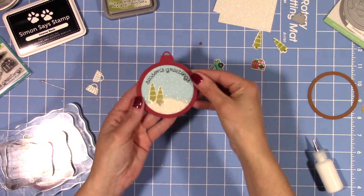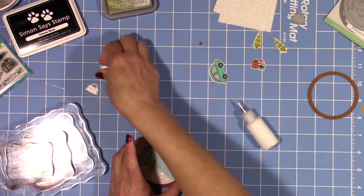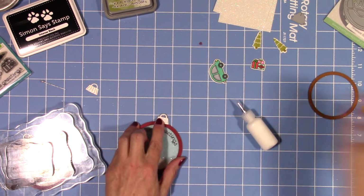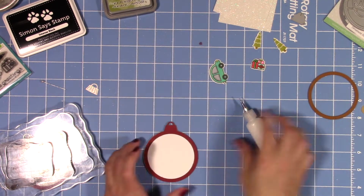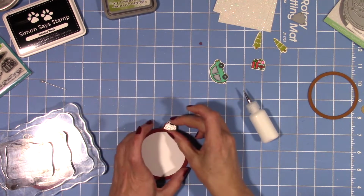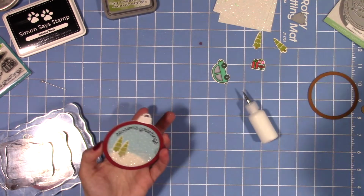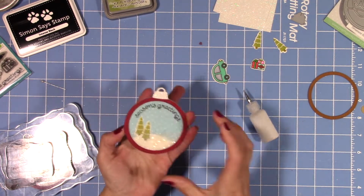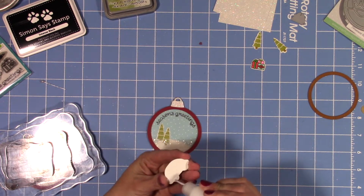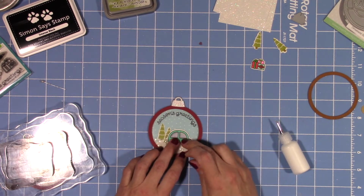This was the first video that I did, just these four ornaments, and after this I went crazy and made, I think the total by the time I was done was 15 ornaments. So yeah, there's quite a few here. But it was really fun doing this. We'll finish up with the last scene.